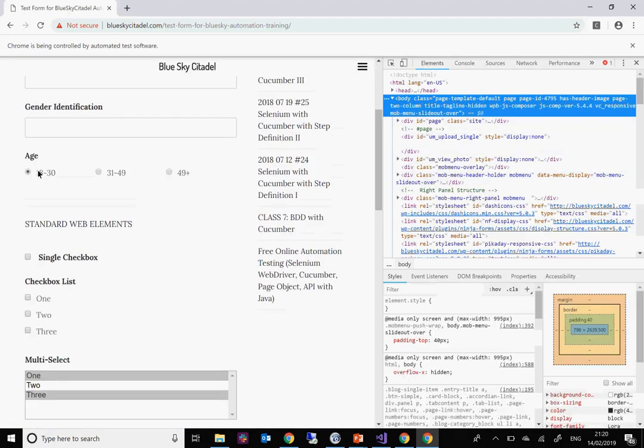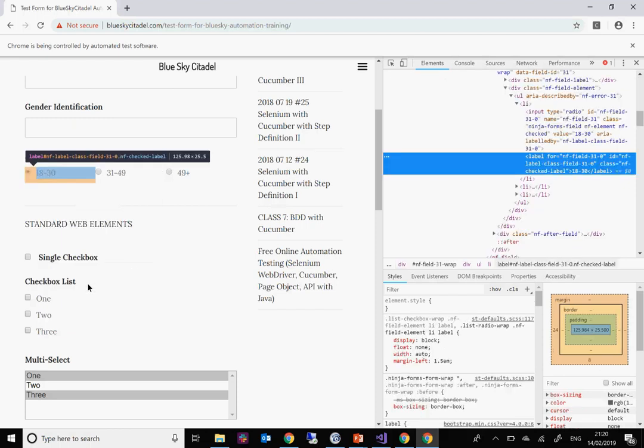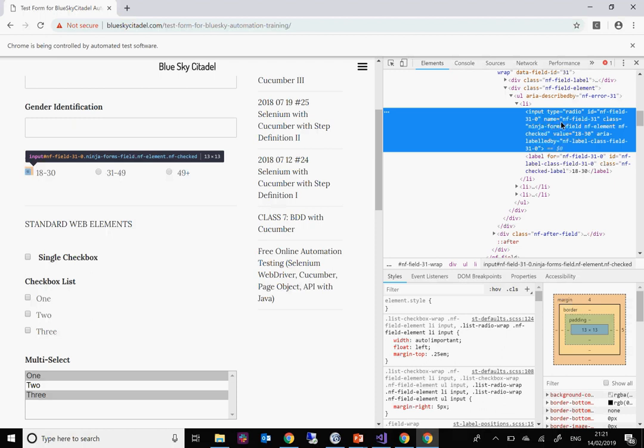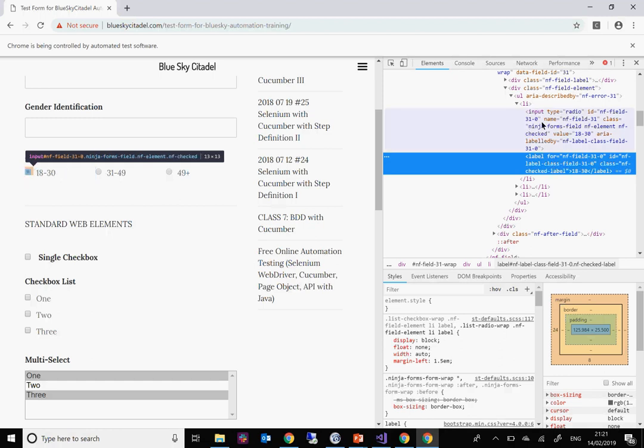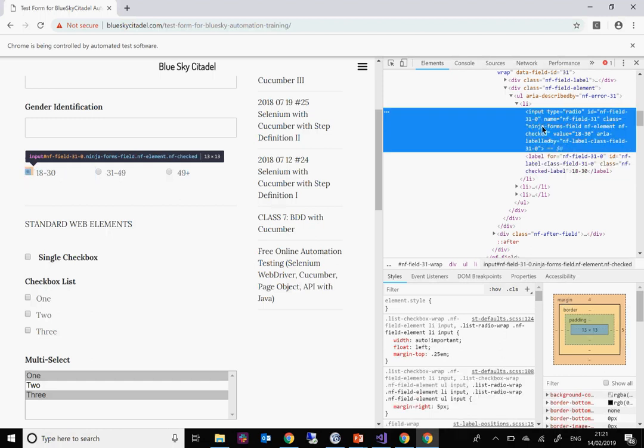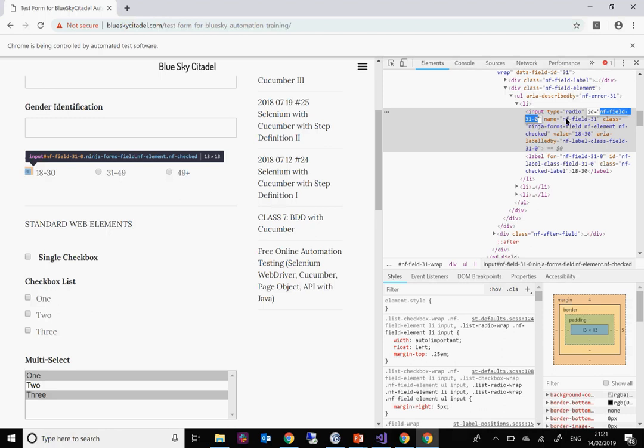You right click. Let's inspect the elements. When you inspect the element, the name of the element is the field, but we're interested in the input. It's not the label. We're interested in the input, so you need to know which one that is, because you are not interested in the label, you're interested in the radio button, which is the one that's been highlighted. And the ID is that, and it's got a name also. So let's go ahead.